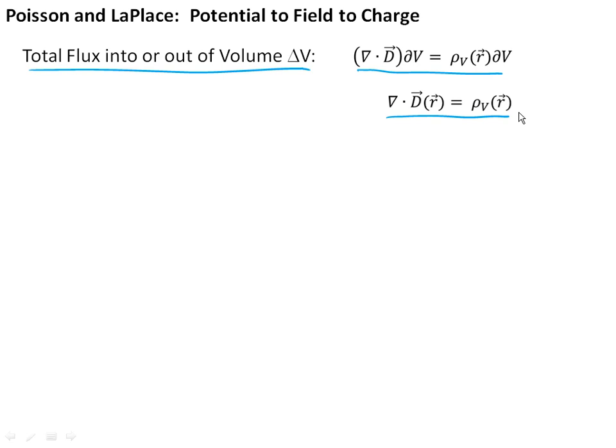Gauss's law says if we take del dot the electric flux vector D, or the divergence of the electric flux vector, that's equal to the overall volume charge density. If del dot D is positive, we have fluxes or lines leaving a place. If it's negative, flux lines are going into it, called a sink. If it goes in, it's a source. If del dot D equals zero, there's no charge there whatsoever.